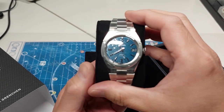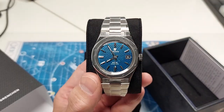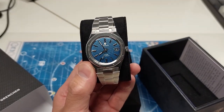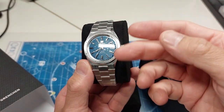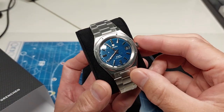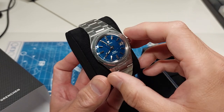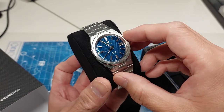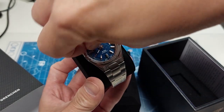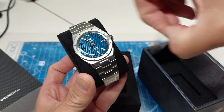I went with the date because I thought for this style of watch it looks good perfectly symmetrical with no date, but for me this integrated-style bracelet watch it just seemed more appropriate to do it with the date. Let's at least peel off this film so we can see the dial better.